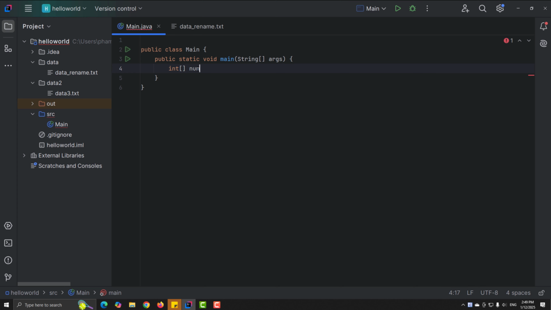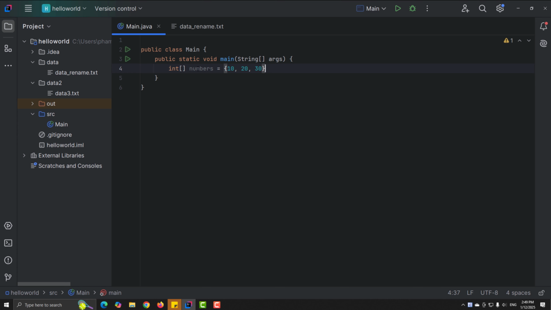For example, you create an array like this: numbers equals. There are two ways of creating an instance of an array. One is pre-initialized, like this, with this syntax.